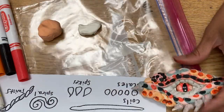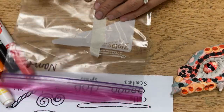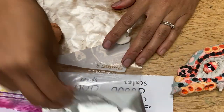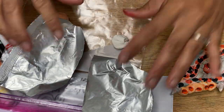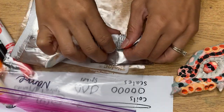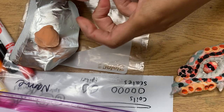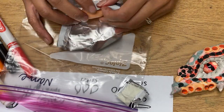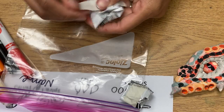All right, for extra, your extra, you don't want it to touch your dragon eye, because you don't want it to stick to it. So, depending on how much extra you have, if I have two extra pieces, I might need to cut this in half. But what you're going to do is make these into little packages. So you're going to make a package for each color and you're going to roll it up and bend it or fold it in. So it is its own little package. It does not have to be airtight, it just can't escape. So once again, watch that again. Kind of roll it like a little burrito. Fold the ends over the same direction or however you can get it to stay, and then tape it.